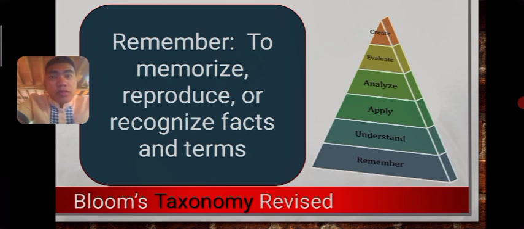And also students can evaluate, analyze, apply, understand, and remember what the teacher is teaching or discussing with them.